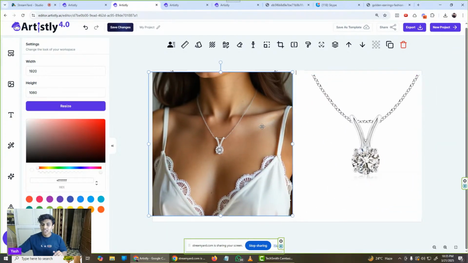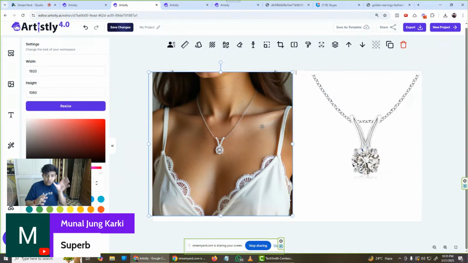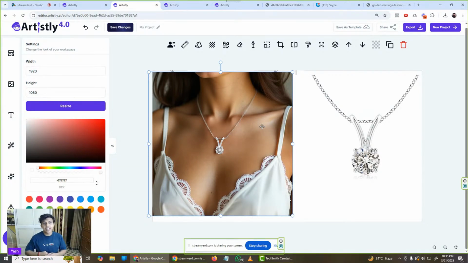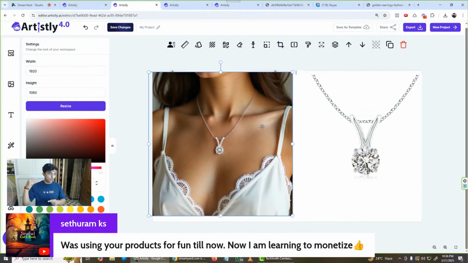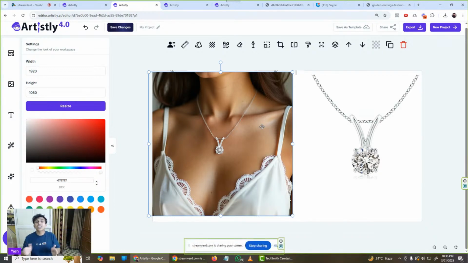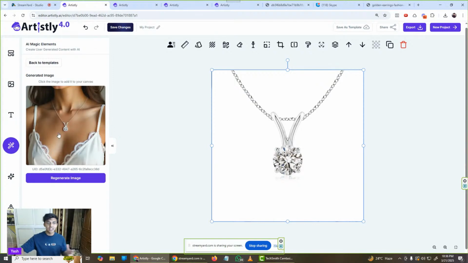How cool is that? Now imagine how much time, effort, energy, and money would go to get this shot, and to get multiple shots for websites or for your ads. Now you can create infinite variations of these virtual influencers selling your products, having your products for your websites, for your social media, for your product listing. It is just so powerful. Look at that, right? There you go.